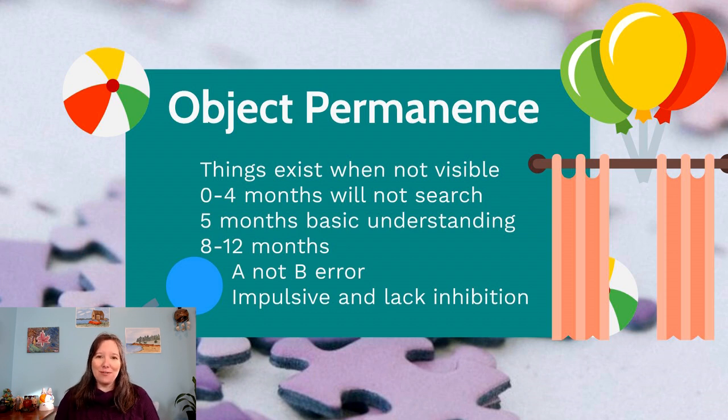A classic test is rolling a ball behind a curtain. We can track the infant's eyes, and they will track the ball coming out the other side if it moves at a constant velocity. We can also test this in other ways — if a bigger object emerges from behind the curtain, or if the ball changes velocity, shrinks, or grows in size, we can track with their eyes whether they saw it as a predictable or unpredictable event.